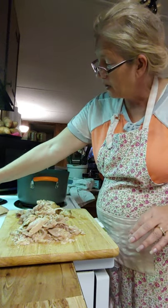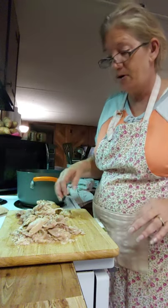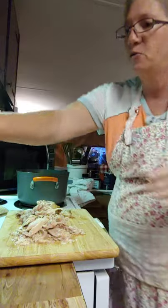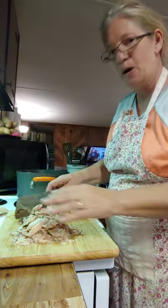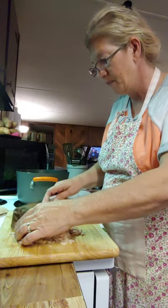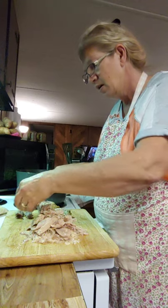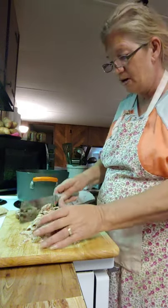Both breasts are right here. I try not to use white meat, because the dark meat's where every bit of the flavor's at, and that's what I want in my dressing. So I got a big old pile of the dark meat here, and then here's this, that, and other thing that come out of the chicken.